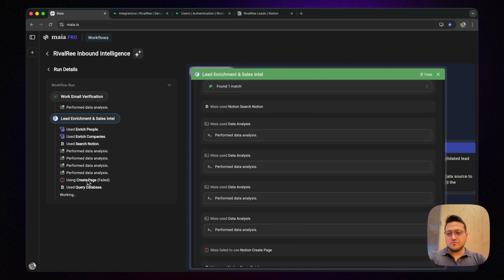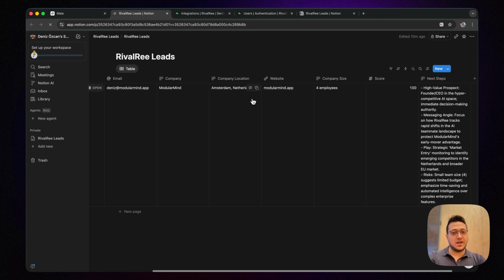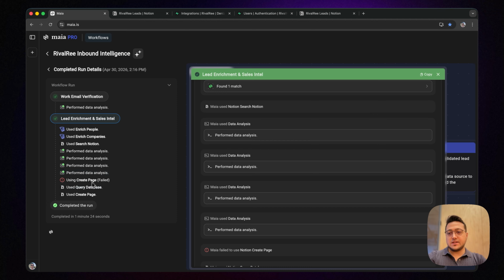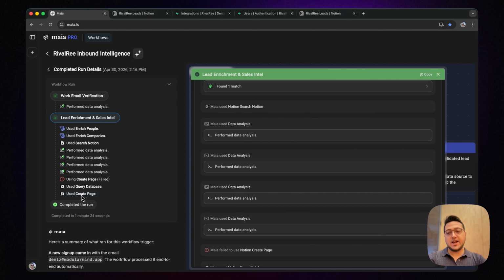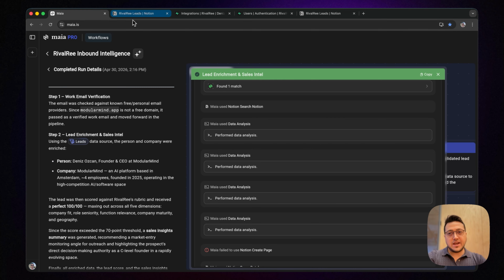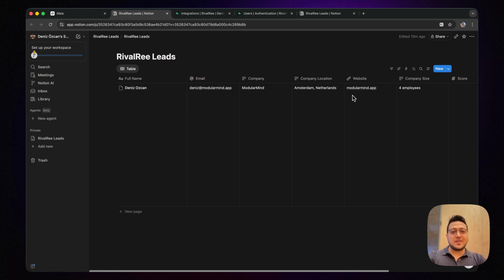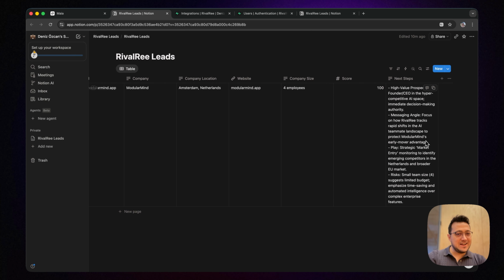So it tried to create a page, but somehow failed, and then it queried the database, which was this, yeah, the correct one, and it quickly recovered from that failed state and went ahead and created a page, and then it explains the things, what it did, and next time I come back to Notion, I will have the details, and somehow have 100 score out of 100.